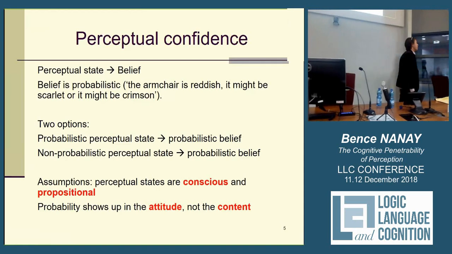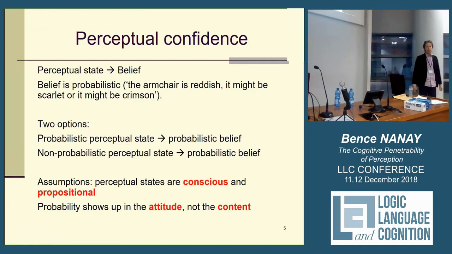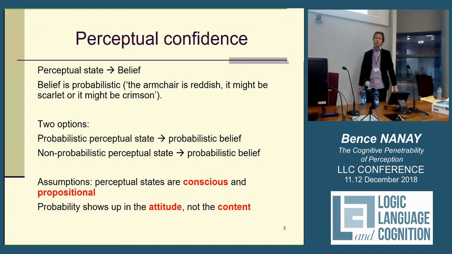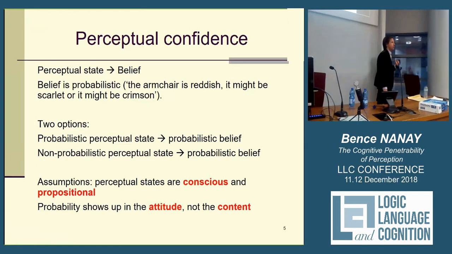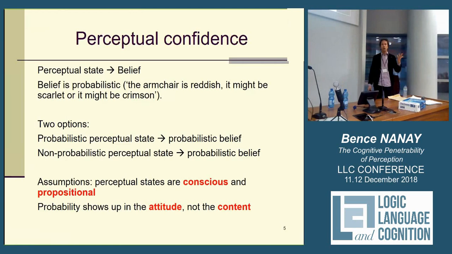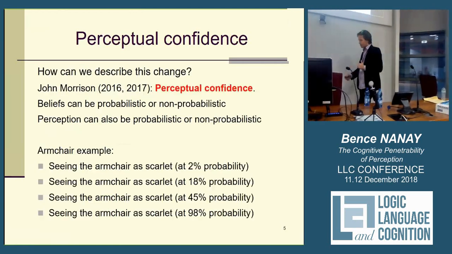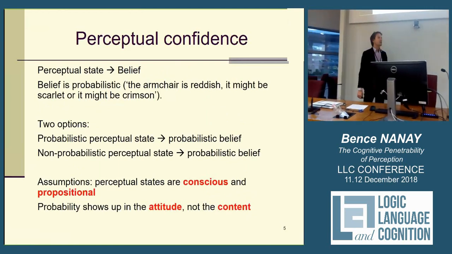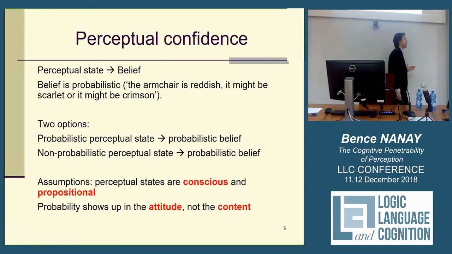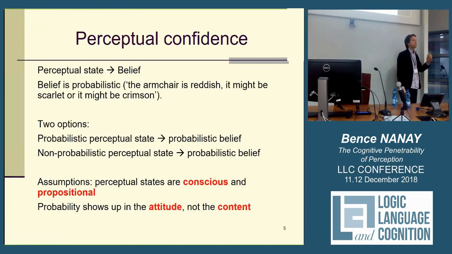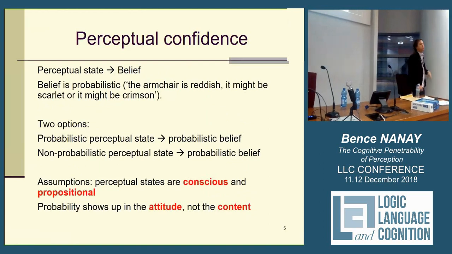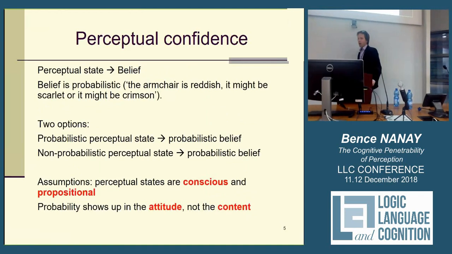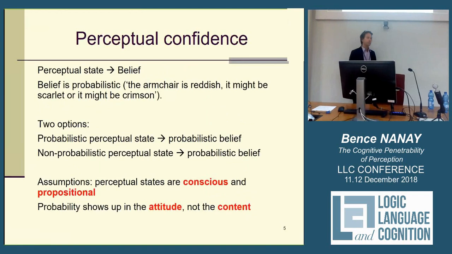I should point out, though, that people who work in this kind of framework, so that's true for Morrison and Jesse Munton, make two assumptions about these perceptual states. One of them is that they're conscious. And in fact, one of Morrison's reasons for his perceptual confidence account is that this is what phenomenology tells us. So that's going to be a little problematic in light of the evidence that we have that perceptual states can be unconscious. So there needs to be some kind of story about unconscious perceptual states. And the other one is that perceptual content is propositional, which I'm going to talk about a little bit.